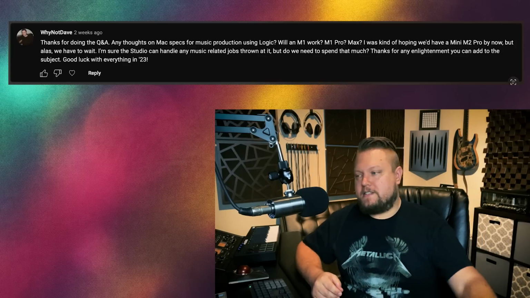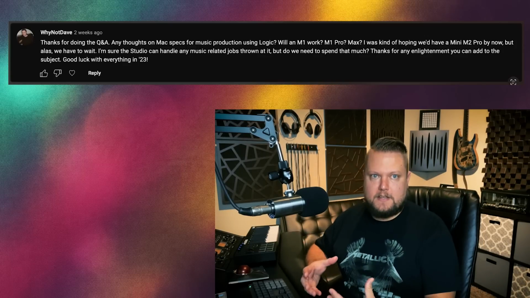So my opinion on this is nowadays, if you get Apple Silicon, you can run Logic Pro on virtually any M1 or M2 machine. The question is, are you using a lot of plugins and a lot of sample libraries, or are you simply using it to record? Are you using it to compose? Are you using a lot of virtual instruments, things like that? If that's the case, I would say get at least 8 gigabytes of RAM, but most of these computers now come with 8 gigs of RAM. So if you can afford to, maybe upgrade to the 16 gig of RAM option.